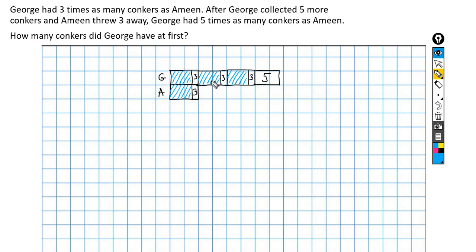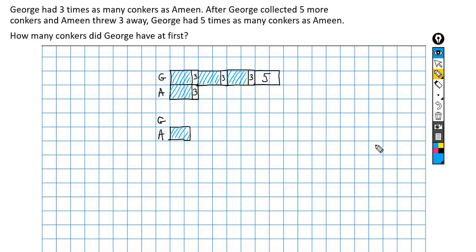So if you think about it, whatever's left must be equal to 2 blocks, because I should have 5 of these blocks. So whatever's left in the bar must be equal to the remaining 2 blocks. I might need to draw this out, and it might make this clearer. So if I redraw this, there's George, there's Ameen. This is Ameen's new block, like that.